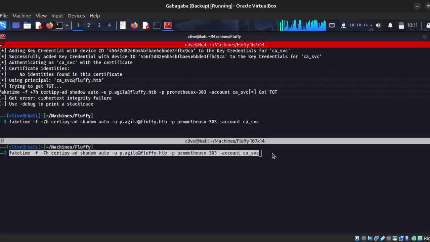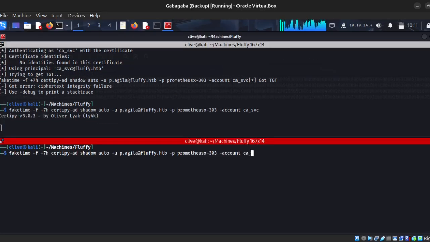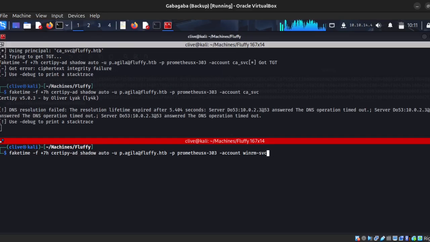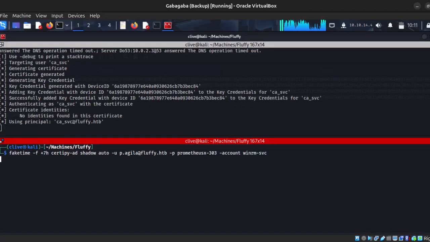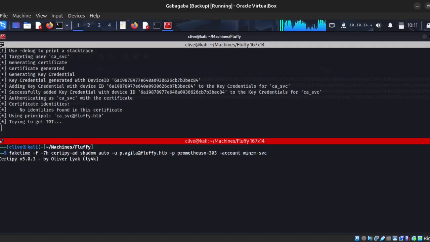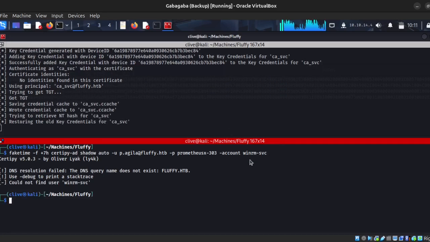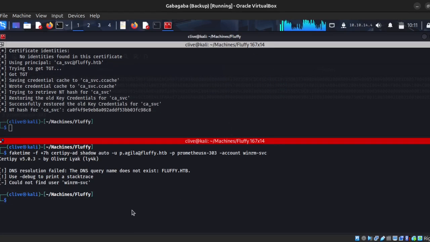It's okay. So you can do the same for all that, but I think for this situation, we only need winrm_svc to be able to log into the machine and be able to get the user flag.